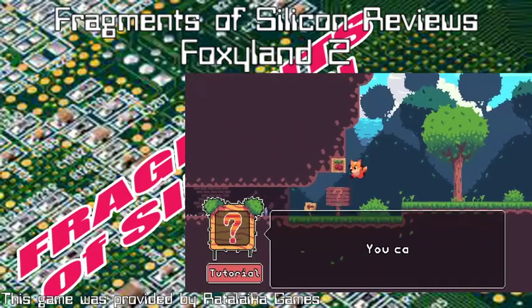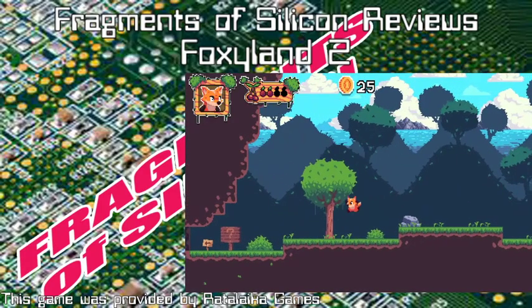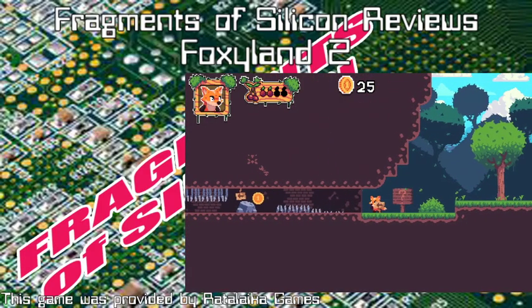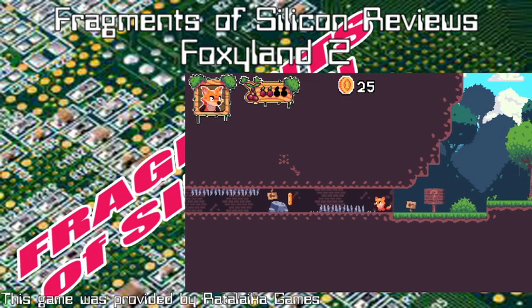Also, you still don't have great jump control. Like the spikes, you still die when you think you're safe and just next to a spike. And Foxy falls a little bit too heavily, and I don't remember that being a problem in the original one.